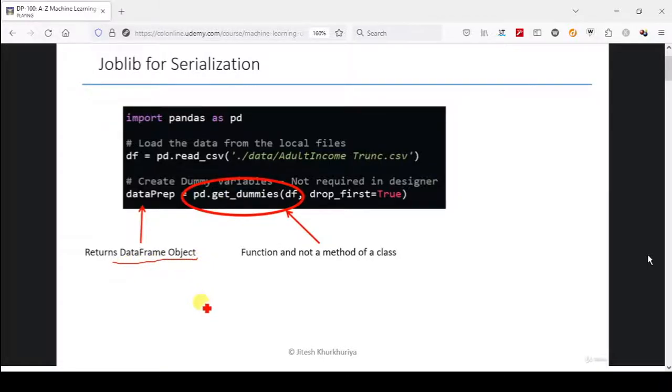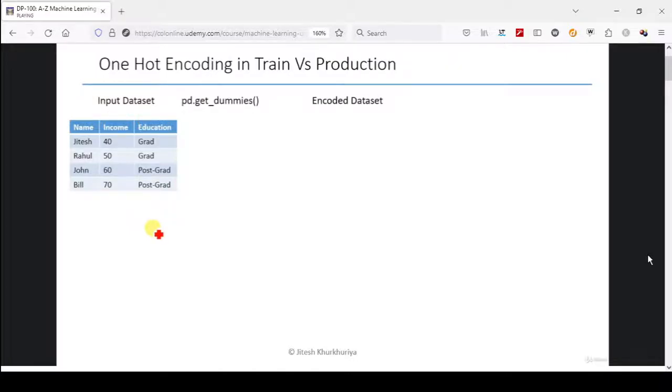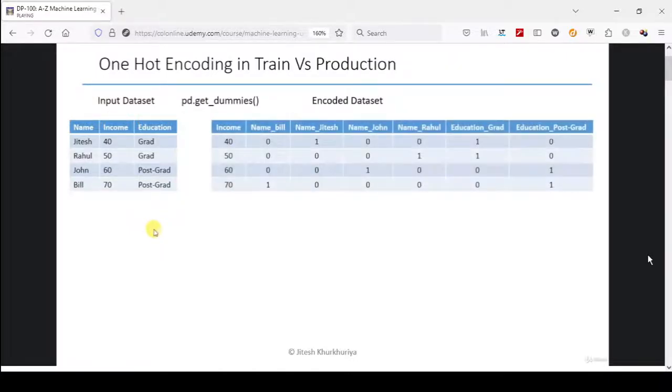And in case you find it confusing, let me explain using an example. So let's say we have this input dataset with just the name, income, and education columns. And when we apply the get_dummies function on it, we get a new one-hot encoded dataset with these new columns. For now, I'm treating the name as the categorical column just for the example purpose, even though it acts like an ID column. So this new dataset now has 7 columns. And then we perform model training and create the trained model from this dataset. No problem there whatsoever.